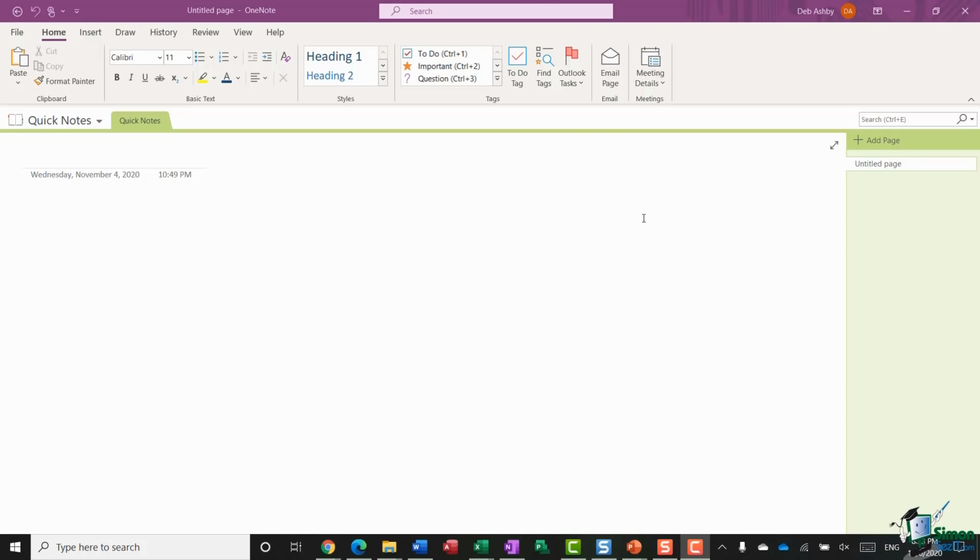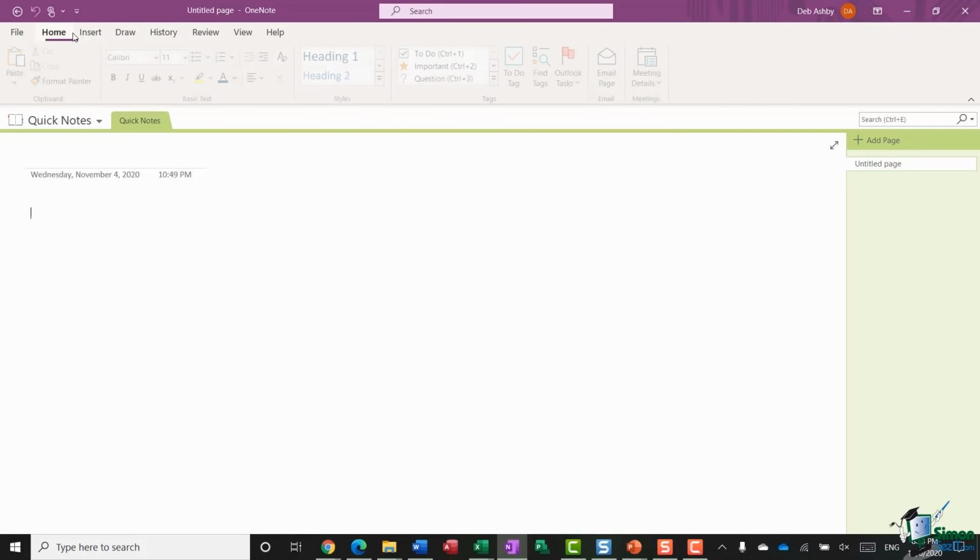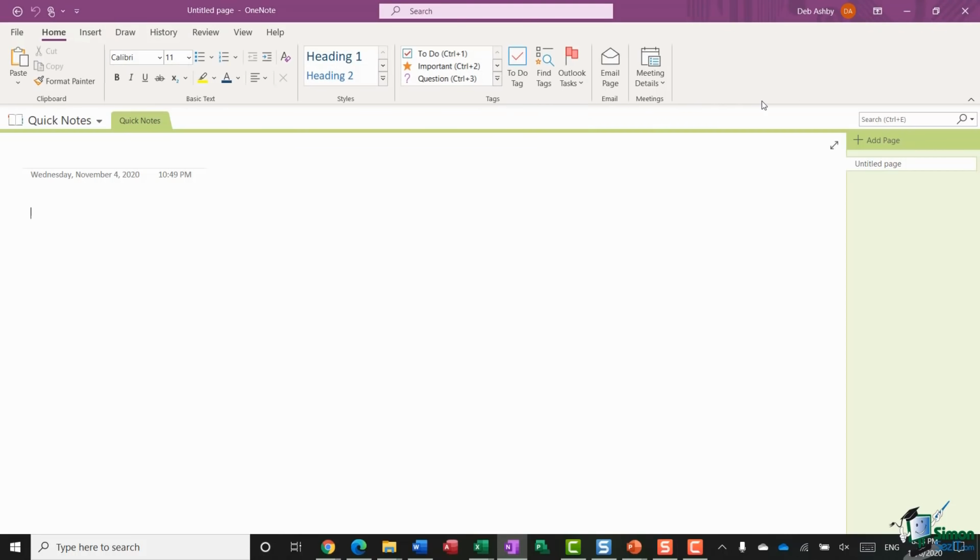Now, if all things Microsoft are completely new to you and you're not entirely sure what I mean, a keyboard shortcut is essentially a combination of keystrokes that will execute a task. And a lot of the time, using a keyboard shortcut is a lot quicker than using your mouse to hunt through the different ribbons to find the task that you need. There are so many different keyboard shortcuts in OneNote that you would never be expected to remember them all, but most people have a catalogue of about 5 to 10 in their minds which they use frequently.